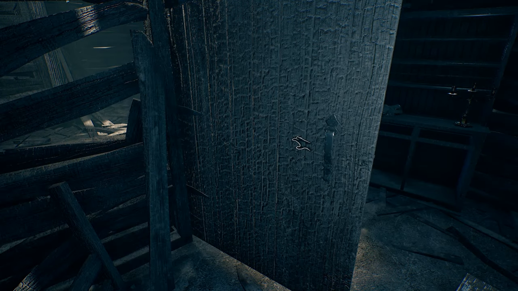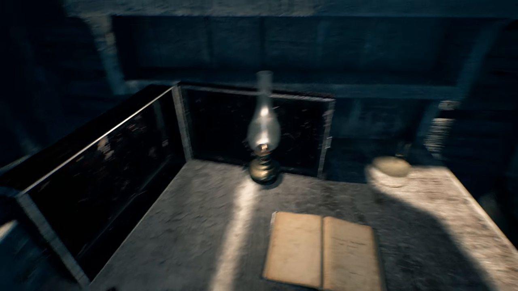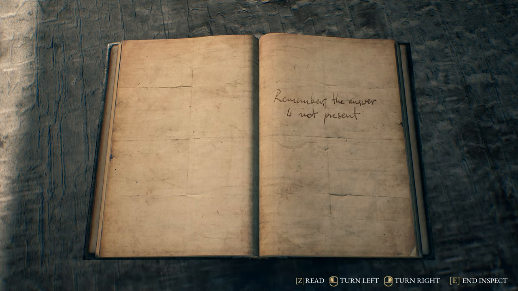Given how much everything burned, this must have been put here after the fire, right? And this lamp is on. It looks like someone noted the combination to the lock here. Which numbers do I need, though? Remember, the answer is not a present. I can turn the pages.